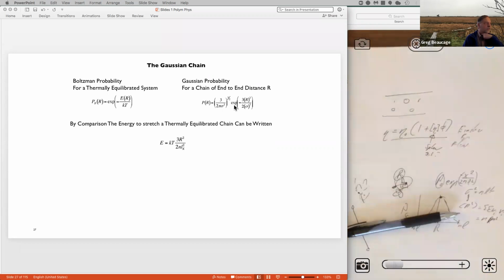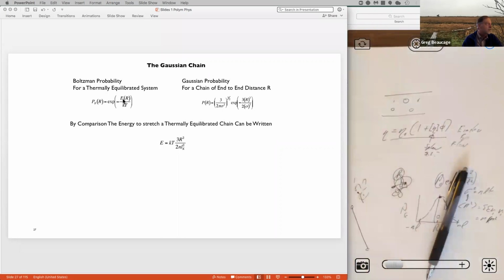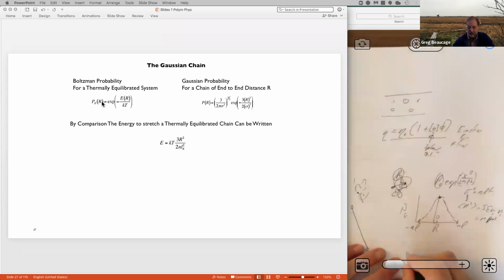There's that Gaussian behavior, but also in the same case, we know that this business is being driven by thermal fluctuations, so that we could say that there's an energy function. So the energy of the chain at a size r over kT gives us that same distribution. So we don't know what the energy of the chain is, but we know that it's going to follow this Boltzmann equation, of the same form. It's exponential. And it's going to be the energy of the chain at some separation distance r, divided by kT.